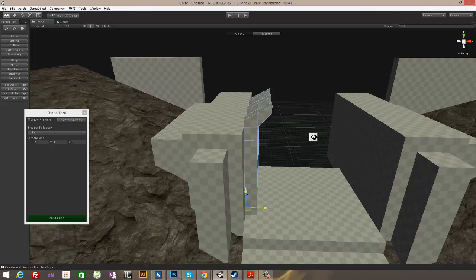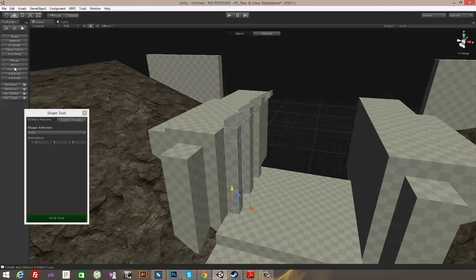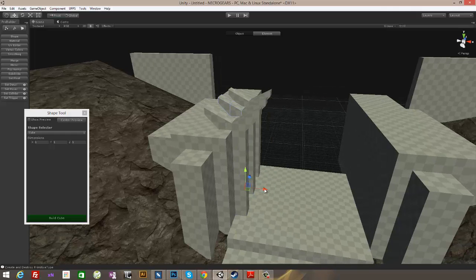On your mirror, you can only do one thing at a time. Oh wait, no, I lied. You can do it all at once. Let's see, mirror, bam, there we go. Sweet. Drag these over.